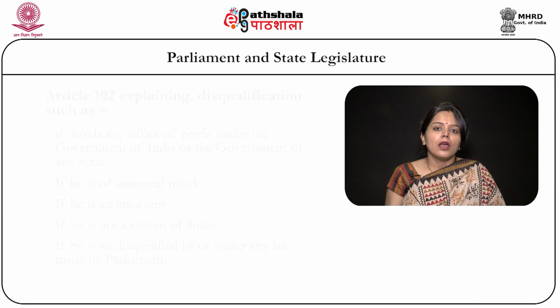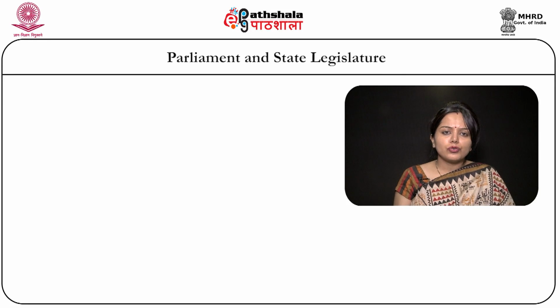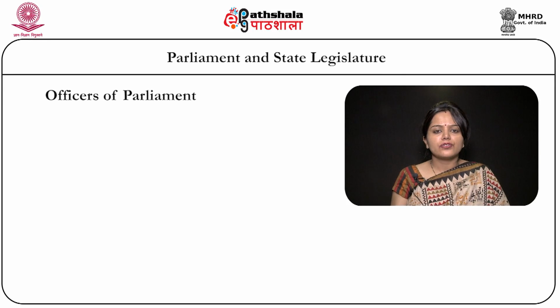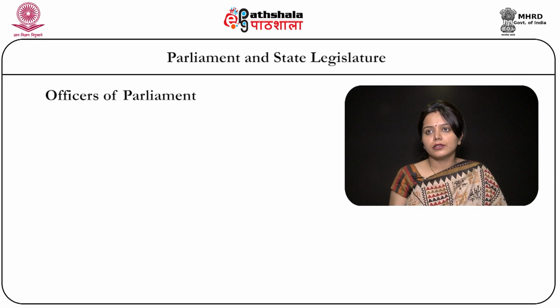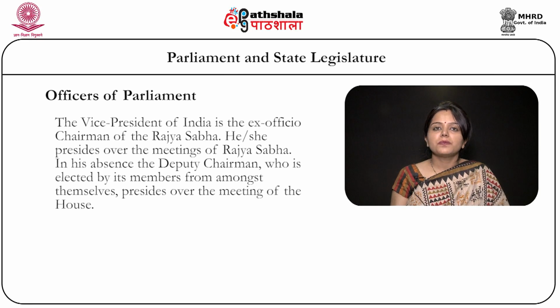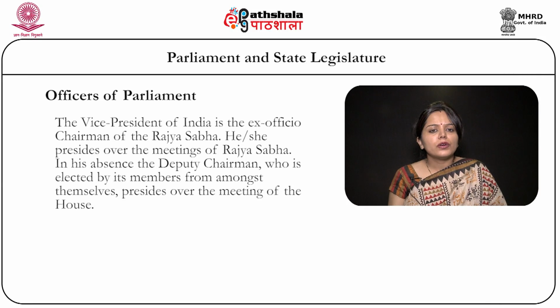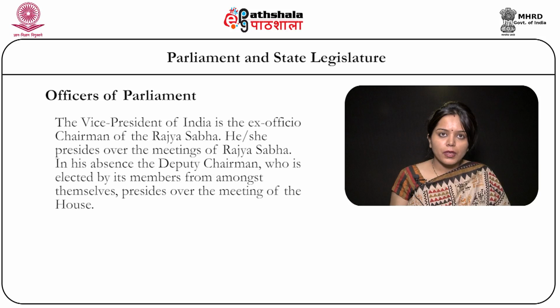So, after these disqualifications, I will come to the officers of Parliament and state legislature. The first officer of the Parliament, we will discuss under the head of Rajya Sabha. The Vice President of India is the ex officio chairman of the Rajya Sabha. He presides over the meetings of Rajya Sabha.